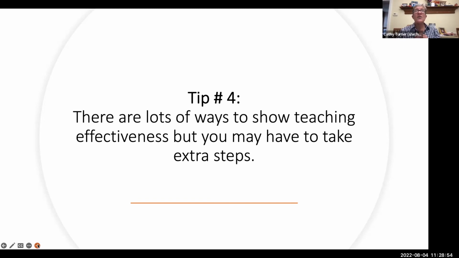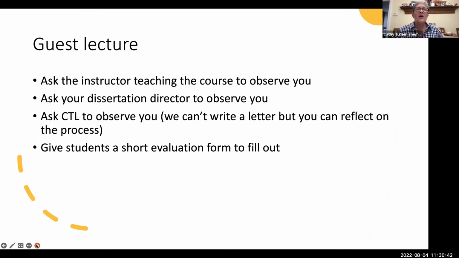If you have professors who you've talked with about teaching, encourage them to include the conversations that you've had about teaching in their letters about you. There's lots of different things that you can do. The other thing you can do, if the job application is not due tomorrow, is to feel free to ask to do a guest lecture and get some feedback from that.